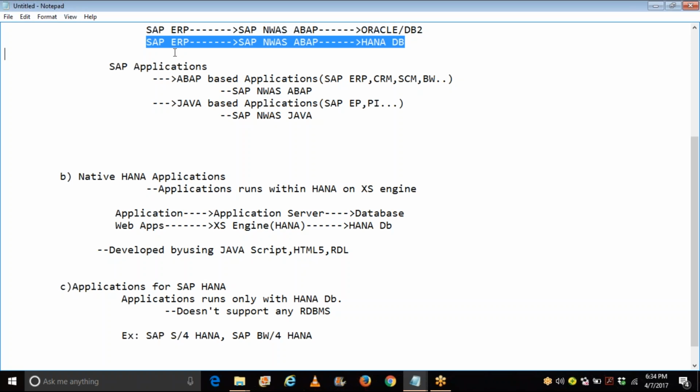You won't be able to utilize all the capabilities if you try to run those old applications on top of this database as they are. But they can utilize the full-fledged potential capabilities of HANA only if they develop some new applications exclusively which can run with HANA database, or they can customize the existing applications to run only with HANA database.